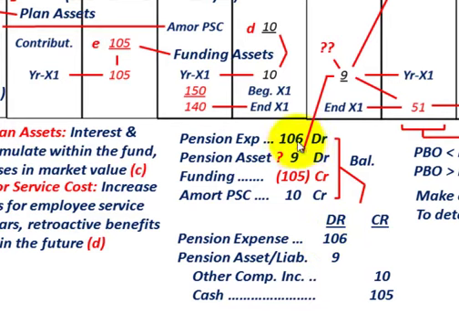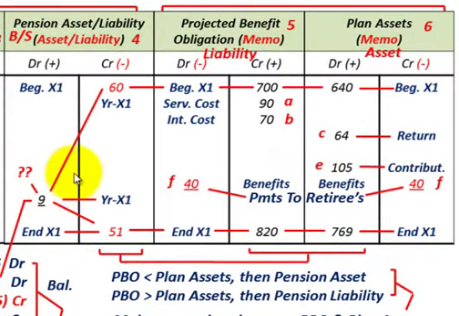Okay, so you can see what's going on here. Just look at the relationships. How do you determine your pension asset? That's really become a plug between the balances that we had in our credits and our debits. So whatever's sitting in your pension expense, your funding, and your amortization of prior service cost, whether a debit or credit, that's where you determine your pension asset, any increase or decrease in the asset or liability. Okay, so that'll take care of our pension asset liability, except for the end of the year.